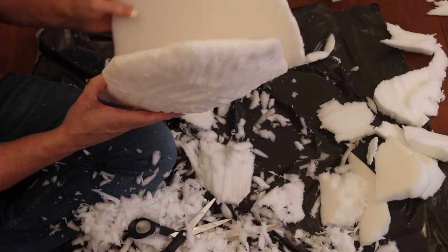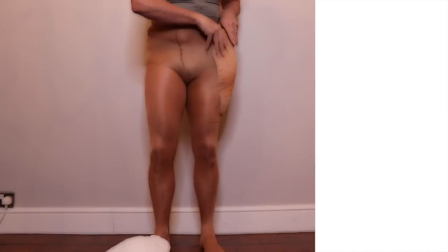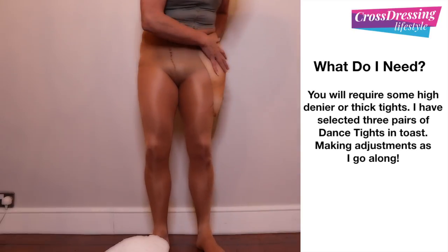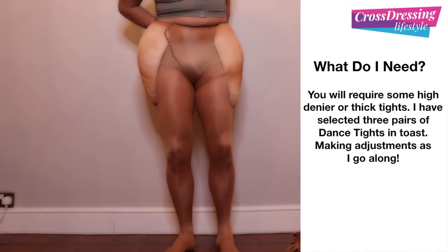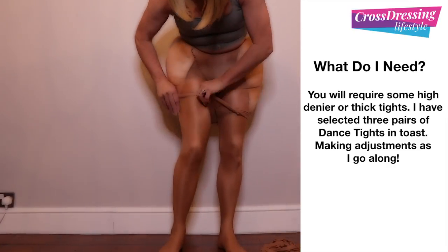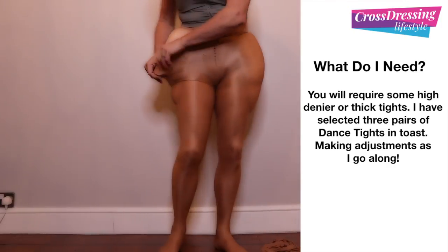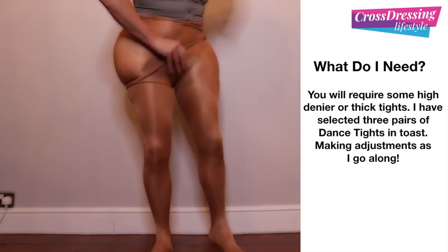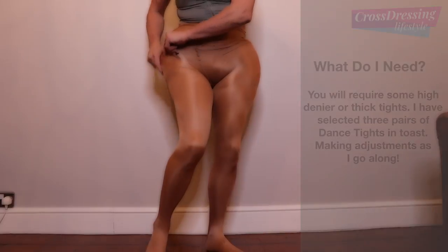So there we have it — a left and a right one. I'll just match them up together to make sure they're the same, and voilà. I've decided to use three pairs of dance tights to compress these foam hip pads. I started off by putting the first left hip pad into position and then sliding the right hip pad into position. There's a bit of final tweaking to pull them into the correct position. The second set of dance tights went on slightly easier and are compressing them a little bit more. Finally the third pair — you can actually see the hip pads forming and flowing a little bit better here.